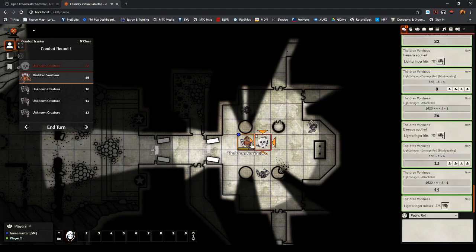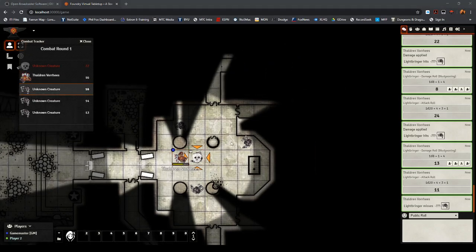There, now he's dead. So then, you'd go on to the next person in line, and bam, that's going to be this guy's turn now. As a DM, I could move him in, so we have different attacks and things can happen.